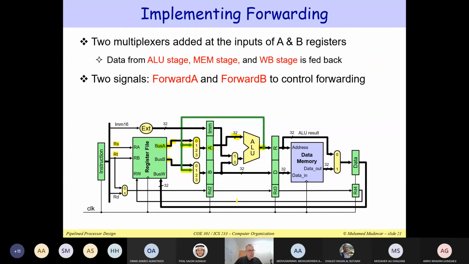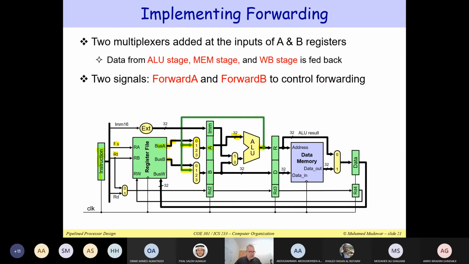Now, if this actually means that the instruction depends on the previous. So if I have an instruction here, look at this instruction register here, in the second stage of the pipeline. I'm not showing the first stage because it's not really important for us. For forwarding, the focus will be on the second stage and the third stage. So we have the second stage, which is the decode stage. So here during this instruction, we decode the instruction.